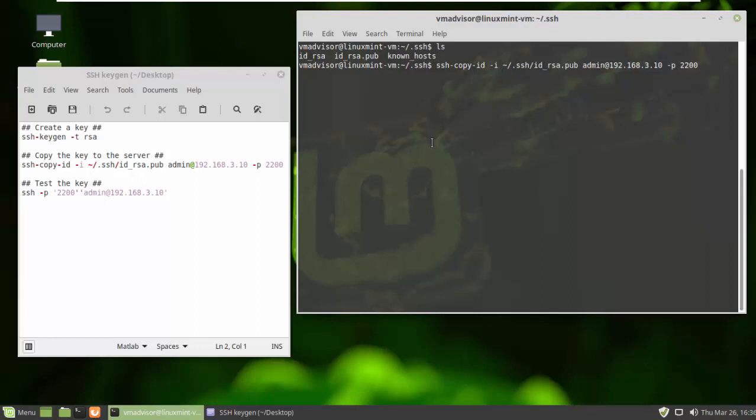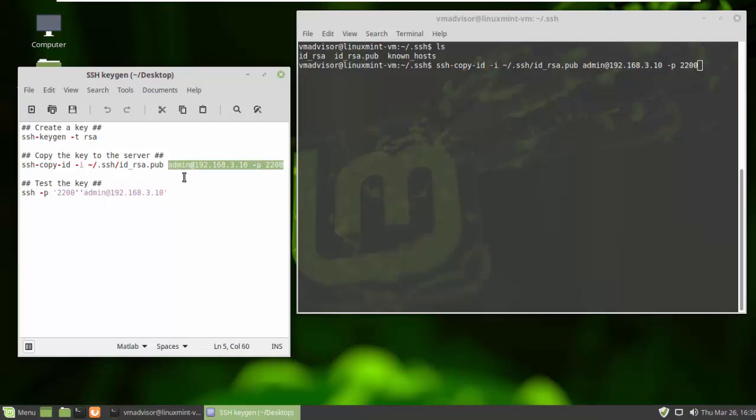Make sure you do this correctly, because if you make any mistakes or you put it to the wrong folder, you're going to pretty much botch up your whole server. And then you're going to have to go back to your server, remove SSH, and then reinstall it, or pretty much remove the keys off of SSH to fix the problem you're having. So make sure that when you're doing this, you're copying over the public file and that you're doing it to your correct information.